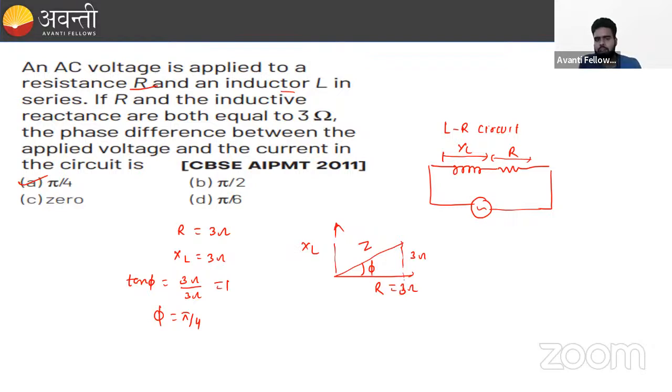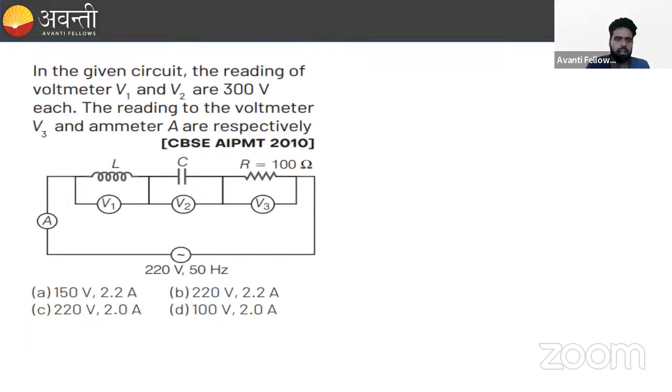That is again a very easy problem, and we can observe one thing: in previous CBSE AIPMT 2006, 1996, the same type of problem was asked, and this year also a similar type of concept appeared. So we have to understand the nature of which type of problem is generally asked in the examination, right? So here we can move to another problem.